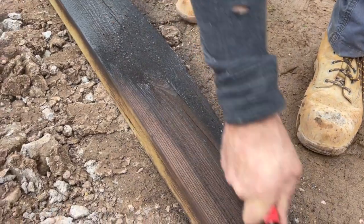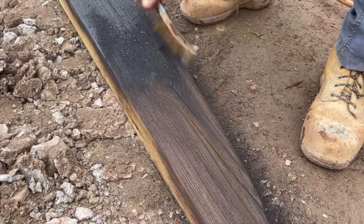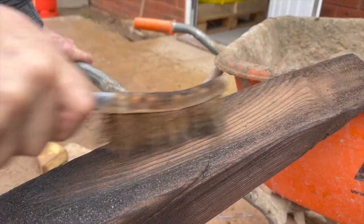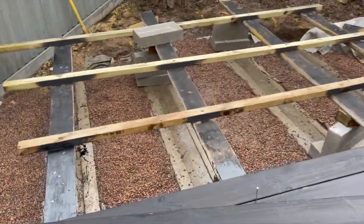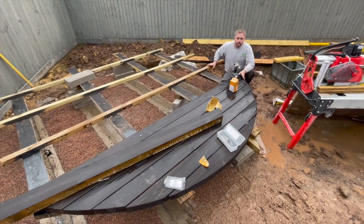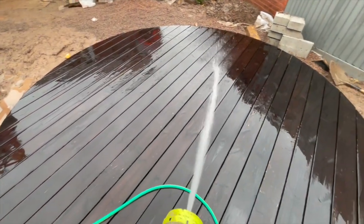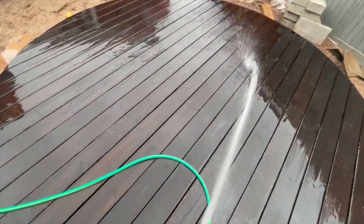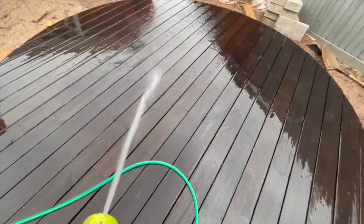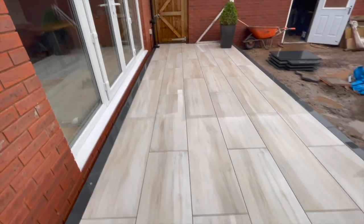We'll do that one straight away. End of the day, cleaned all the patio off because you've got it dirty. Just got to leave things nice and clean, tidy.